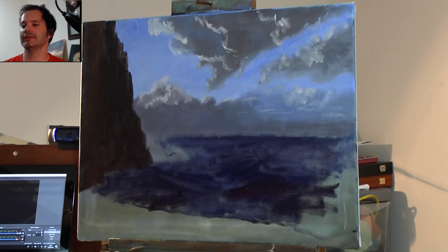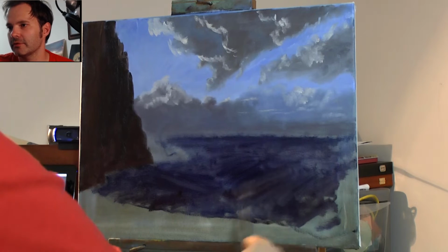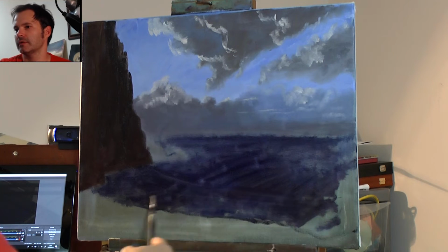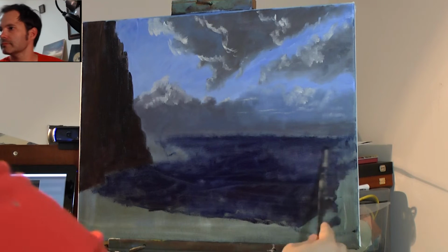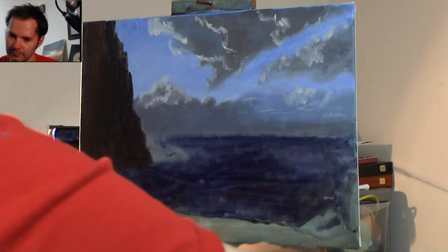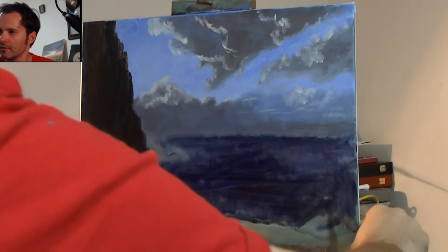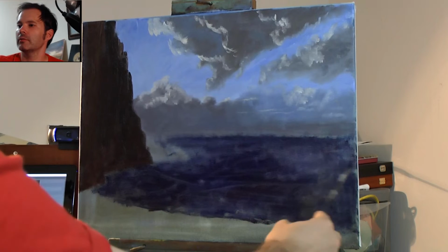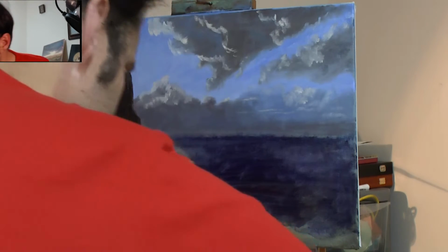Scrubbing away. You can do this with a bigger brush, but take your time. You don't have to rush. I need to take my time, really. Scrubbing away. Alright, let's just sit back and have a look at this. We've almost got rid of the white, haven't we? Might as well carry on this white removal.